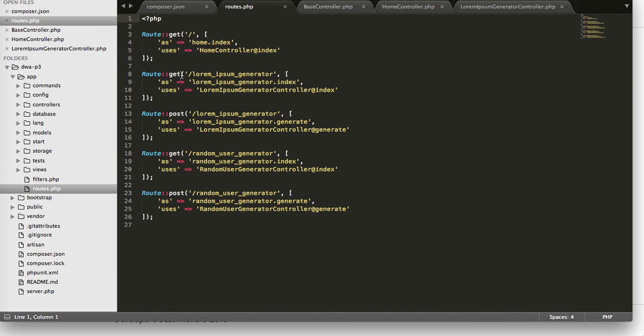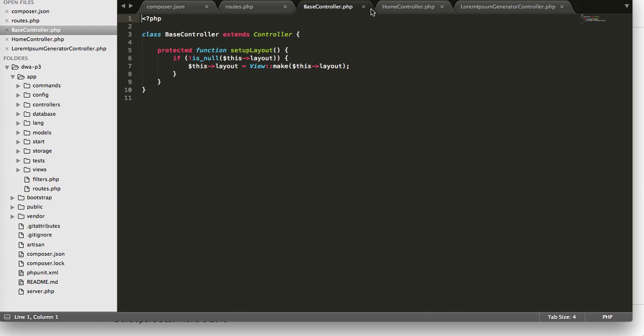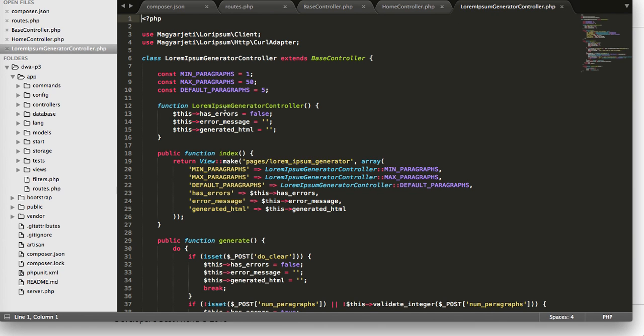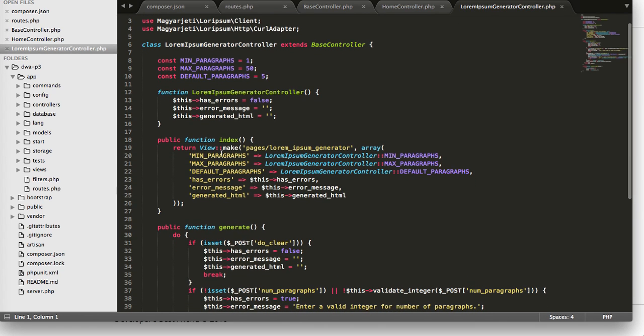And then my setup's pretty straightforward. I have my routes. The home is just a get route, and then each of the two forms has a get and a post route for submitting the data. And then, so like the home controller only has an index function that just returns the view for the home page. And then the two form things have a similar thing where it makes the page, but it takes these variables to insert the data in case they're coming through from the same page and they already have data in the form and you don't want to reset it, or in case they have errors.